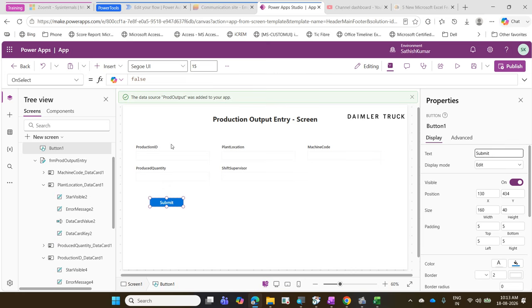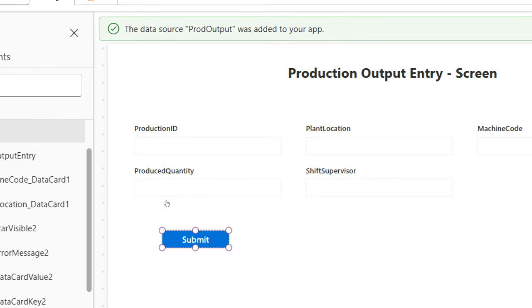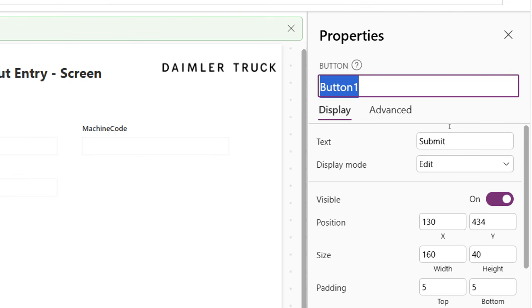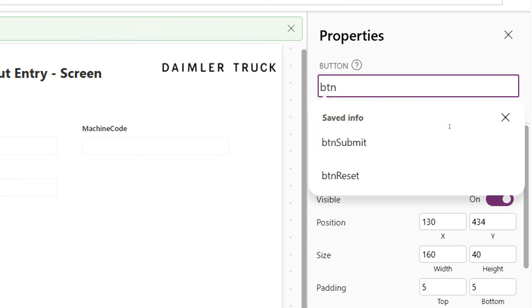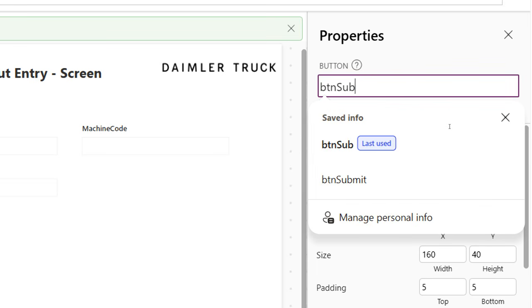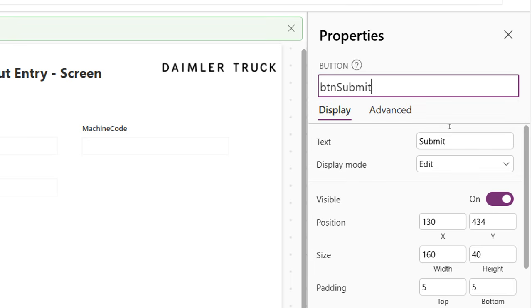Okay. So I have inserted a button. After inserting a button, I have given a name for the button. And I always prefer to have a meaningful name for the name also. This is text, what is the text to be displayed? And here it says button 1, it's not button 1. I'll say BTN submit. I have prefixed BTN to know that this is a button, and submit. This button is created for submitting my form.